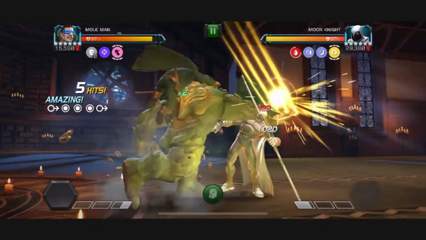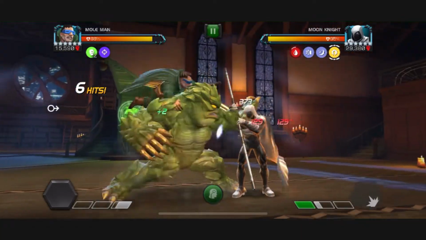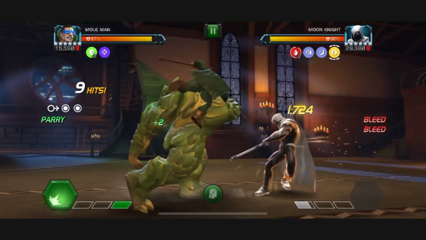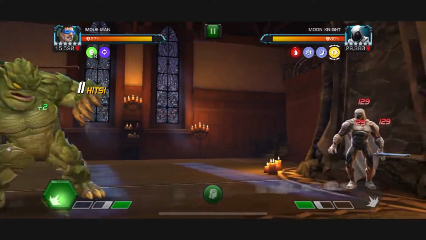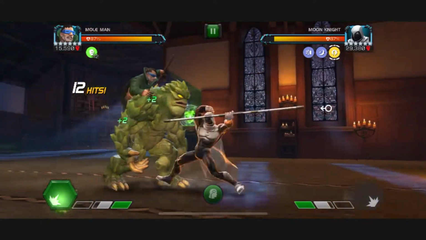So now we have Moon Knight, and we're going to go for a pretty similar story here. Because of the phase of the moon he's in, he gains slightly increased power gain, but it's not enough to really warrant doing anything different. So we're going to build our monster mass again. There's the heavy to remove the charge. We're up to 8 mass, keeping my eye on his power bar. I'd like to push him to special 2 as it's a bit easier to work with.